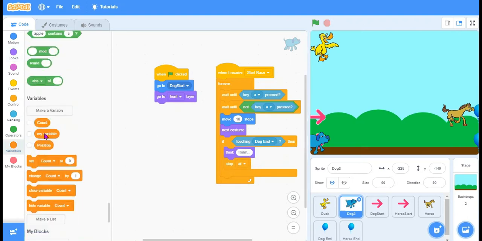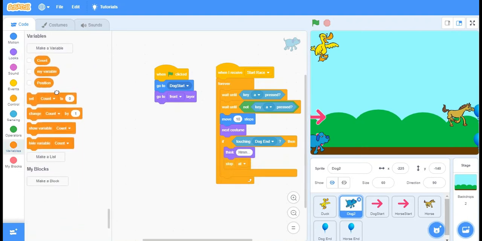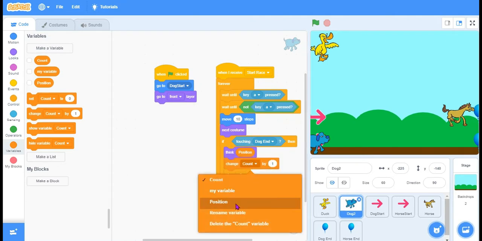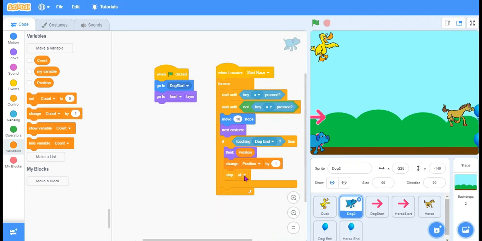Let's go to the variables. Think position. Then after you think position, change position by 1, then stop this script.